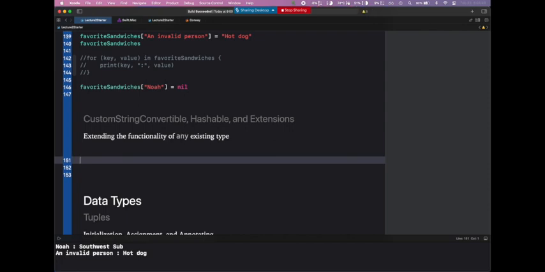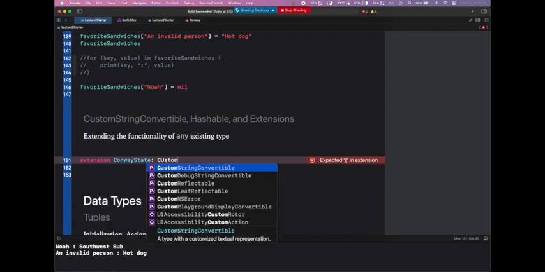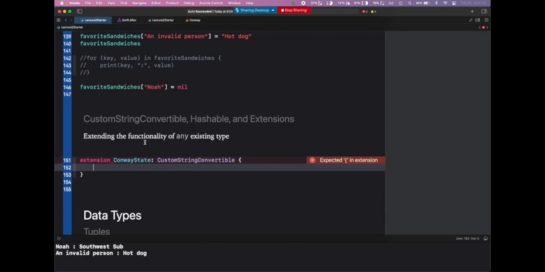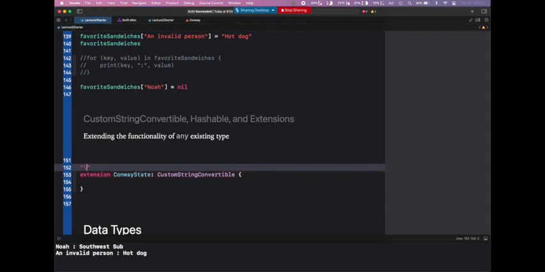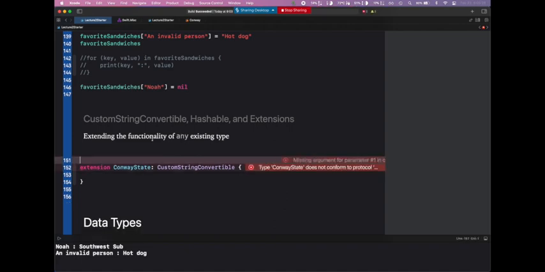And this is something we call extensions of Swift, which is arguably what makes Swift more powerful than the majority of languages. Extensions allow you to add functionality to literally any type that you can touch. Literally any type, you can extend it. So if I were to do ConwayState and make it a CustomStringConvertible. A little description of what CustomStringConvertible means: when we do this little string interpolation thing that Justin showed you last time, it says, if you're a CustomStringConvertible, let me ask for a description, which is why it had this description parameter.